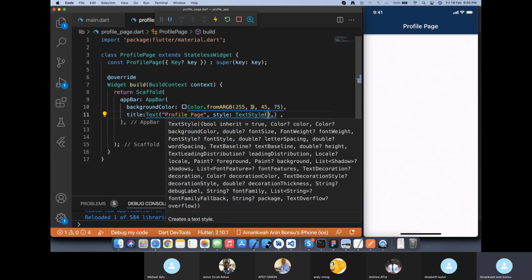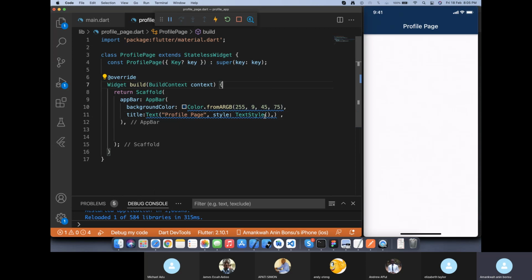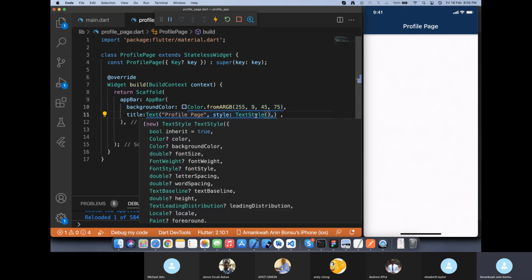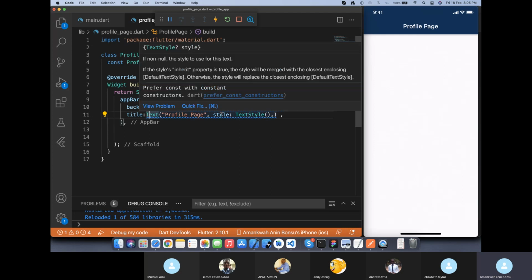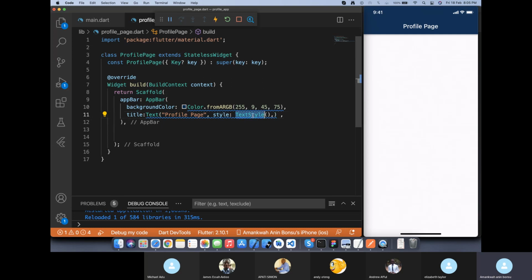And within this TextStyle also, there are a lot of properties that you can use. So everything is like widgets, and all the widgets have got different things inside them. Right now we are in the text, and we just want to style it, and we are using the TextStyle widget or property. And this TextStyle also has got a lot of things in there. So let me break this to the next line so that it can be seen properly.